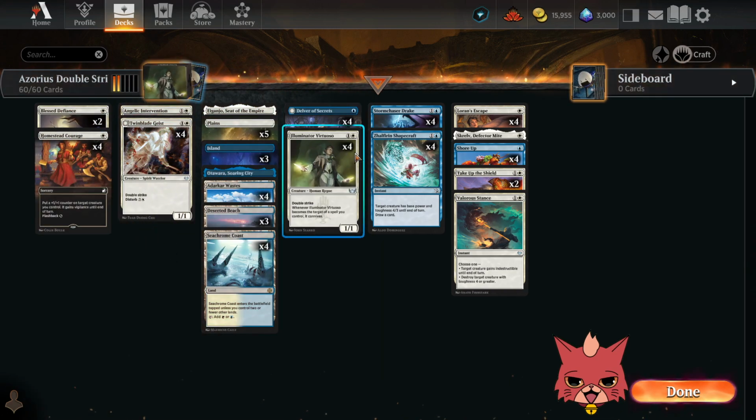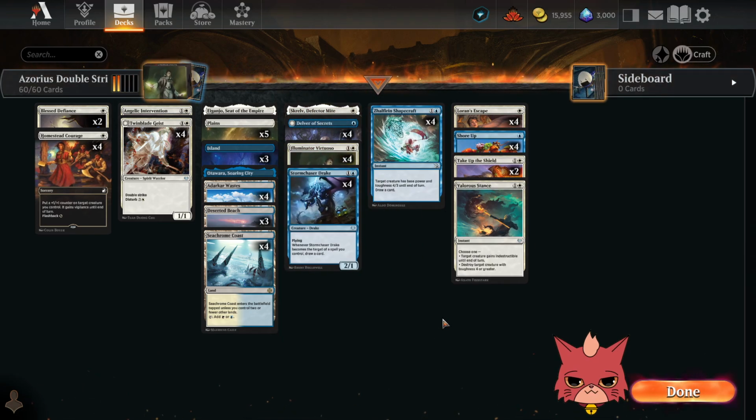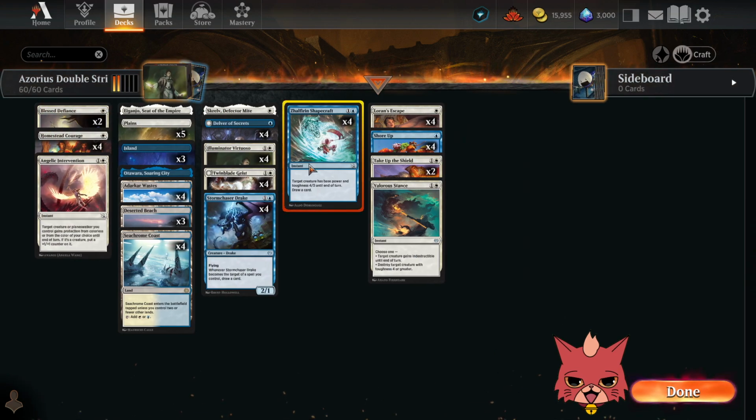Where are my creatures? I'm making a mess, guys. I'm making a mess. Where is it? There they are. Wait. Oh. There they are. Wow, this really is a mess.